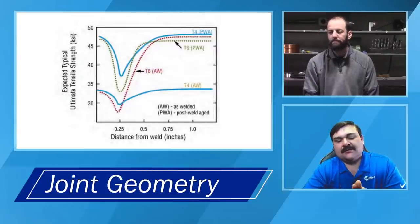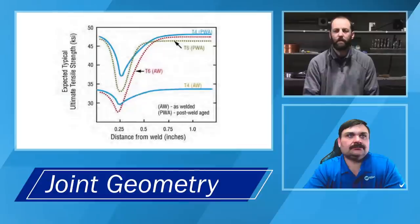Anything else from the group, James? We just had one guy asking if Andrew could demonstrate the wire brushing process.